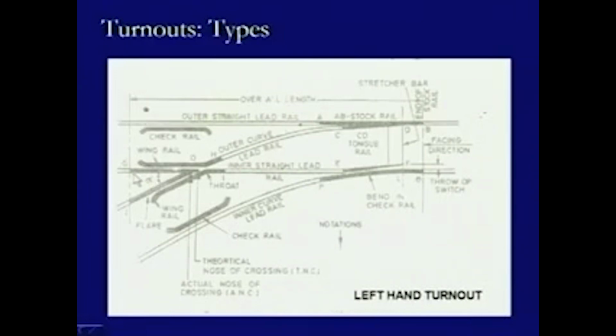And the two rails which are being jointed here, again they are of a specific nature, and at this location where they are being connected with each other, there are two types of noses. One is the theoretical nose of crossing, and the other is the actual nose of crossing. We will look at what this theoretical nose and this actual nose are, and discuss further. But just for a moment, what we are interested in is the different terminologies which are associated with any turnout.